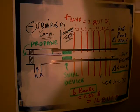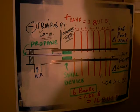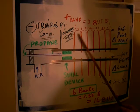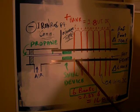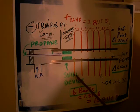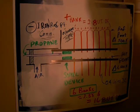I think that's about it. Maybe in the next couple of weeks I'll be able to do this test and have the proper meter. I'm just going to have to get a meter that's going to read above 2 volts, because I'm blowing my last meter. But if this positive bank works with a common junction, then we might be off to the races. If not, I might have to make a bank of iron pipes coming out and copper pipes. Then if this is a bank of iron pipes, this would become your reference point for your iron, and this would become your reference point for your copper.